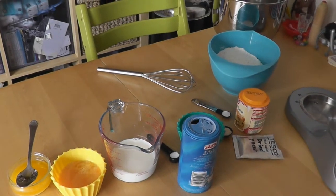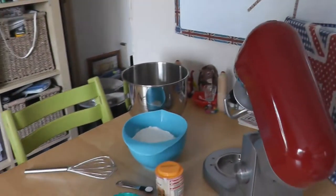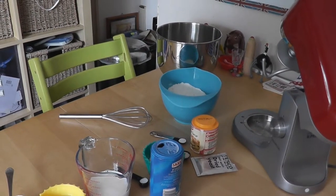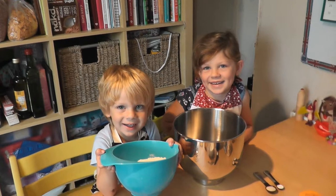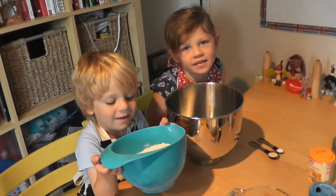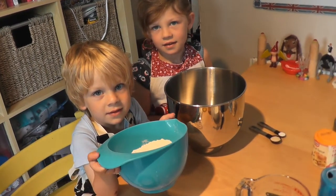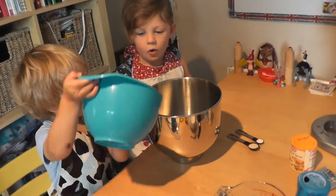We've got our ingredients in front of us and our handy-dandy mixer — we're going to use our dough hook for the first time ever. Ella will be joining me in the kitchen as my special mixer. So we're going to get our dough started. Sam, you've got 420 grams of gluten-free flour, so Sammy carefully pour that into the bowl.